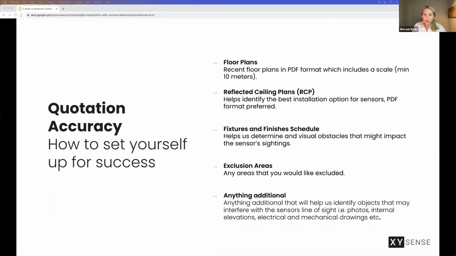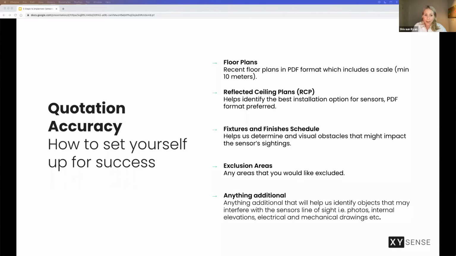So a standard floor plan is usually 2-dimensional, which gives us a good grasp of the layout, and it's usually a very good starting point, but there is a lot of additional information that's just not included. So there's a few other things we recommend providing if you have access to them.